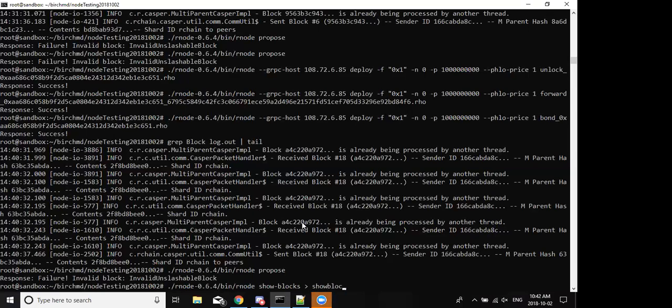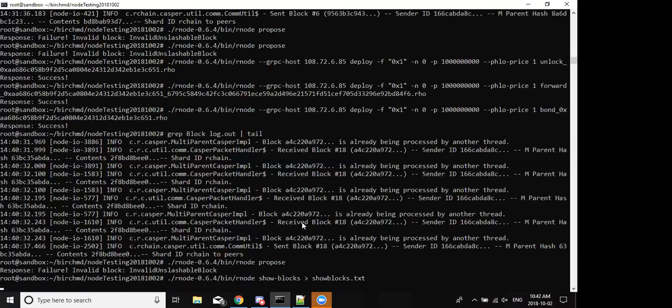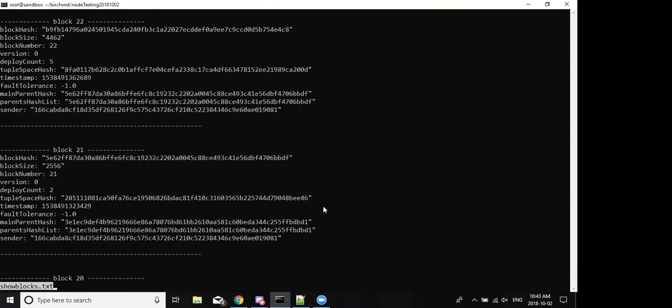If I get an invalid slashable block, does that mean I'm not properly bonded? I was able to deploy but not propose. Yes, that is what that means. Yeah, I've been getting that as well. Oh, but you were bonded. Well, I think I thought I was bonded.